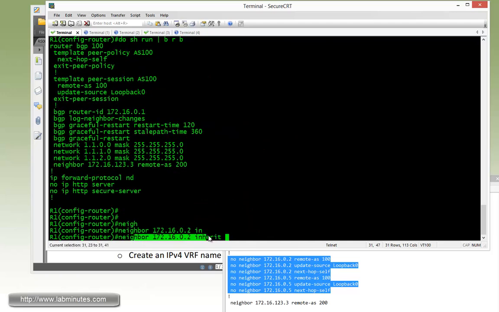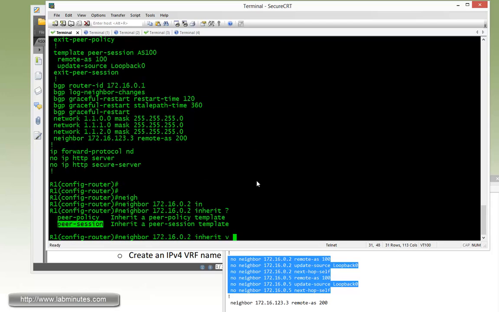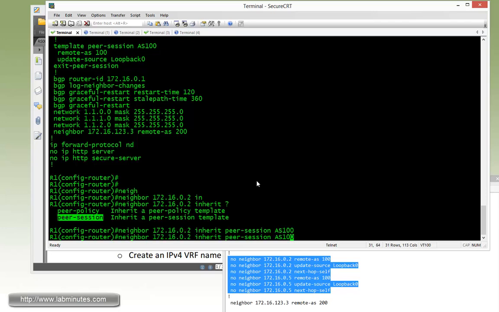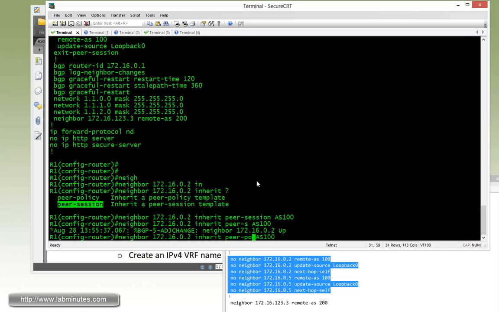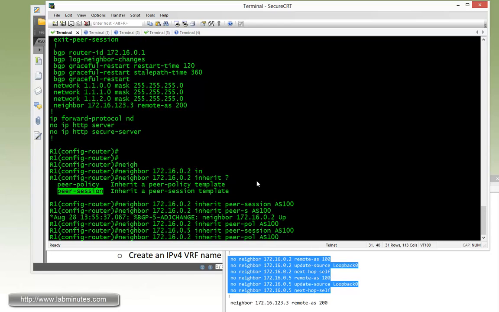But for our neighbor configuration, it has to inherit first the peer session, which we called AS100, and then also inherit the peer policy AS100. Same thing for .5, which is R5, for the peer session and the peer policy as well.